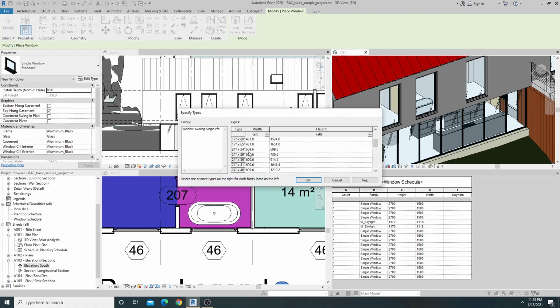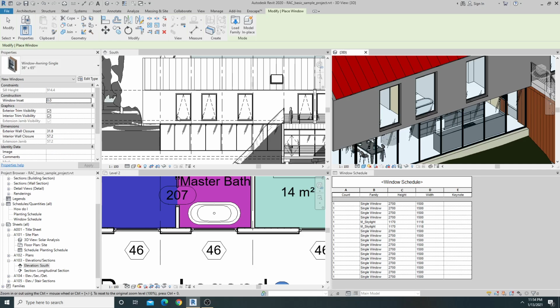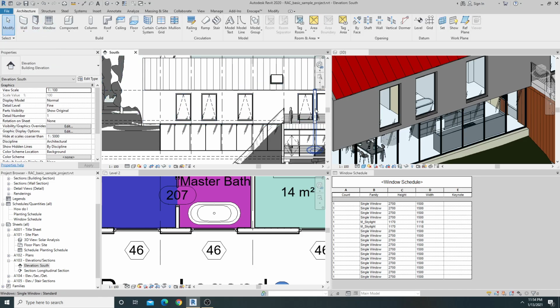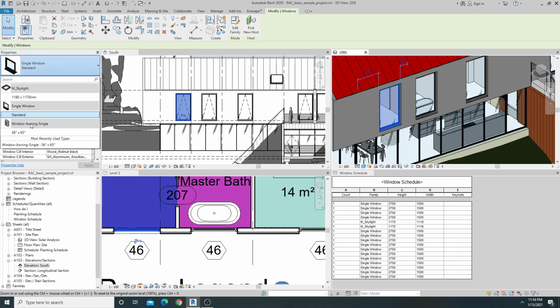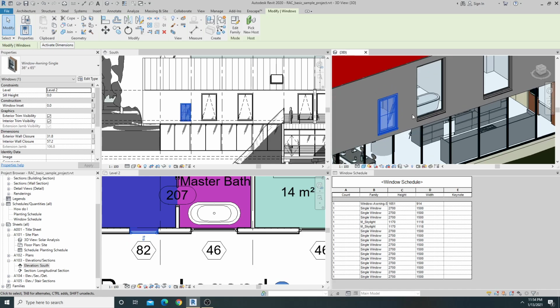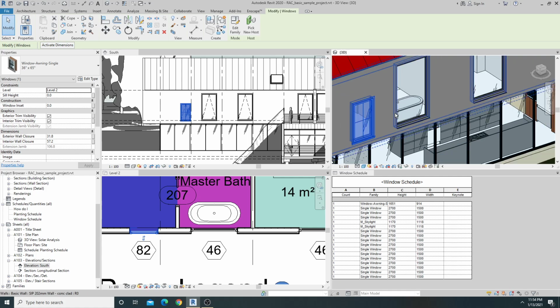And you can pick the size of the window that you've got. I'm going to pick a big one here, let's say 36 by 60, one of the biggest sizes. 36 by 65, and click OK. Okay. So now, if I were to select this window here, guys, make sure you have the select modify command on. I click on this window, it's selected. I can actually come down to my modify and I can pick this window instead. Okay, and then it will automatically change this window to the one that we have just loaded.